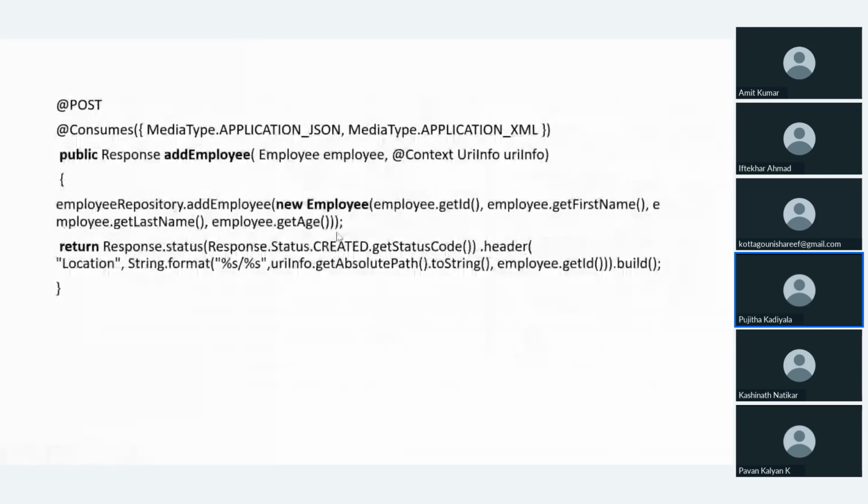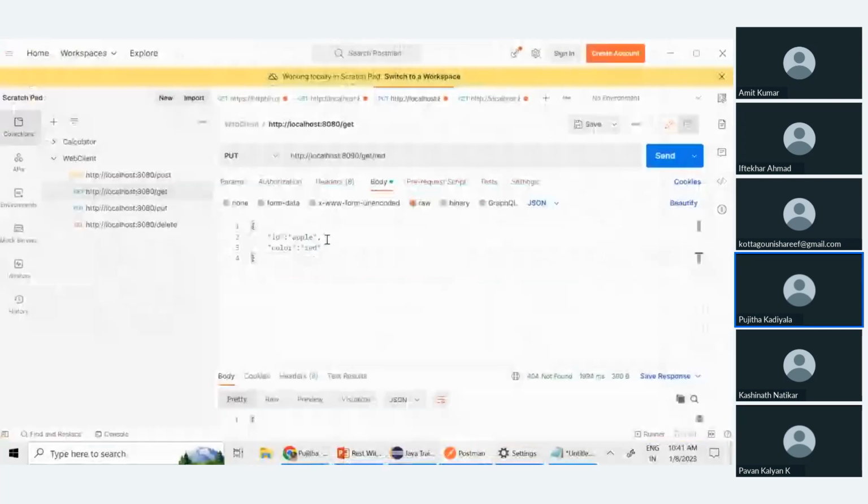So these are all the details you will be sending in the request. You all know how the request is there, right? In post, here I am just passing it. So instead of that, here you will say employee ID. If it is a string, then you will pass something like that. So you will pass all these details, employee first name, and like that, all the attributes of the table, you will pass as a request.